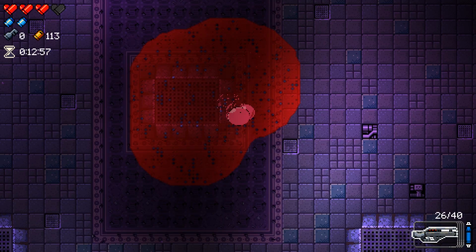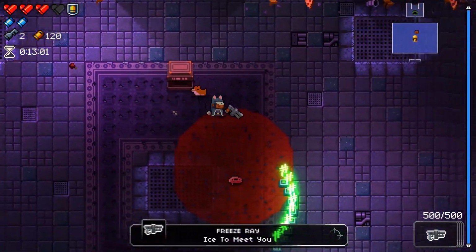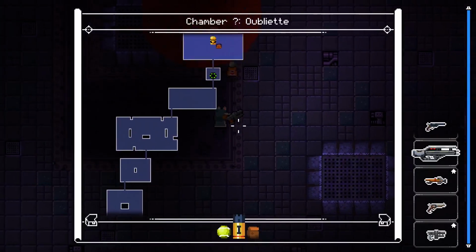Give us a key. Give us a key. Key, key, key, key. Oh, two keys. Spicy. What a nicey, nicey, spicy boy.